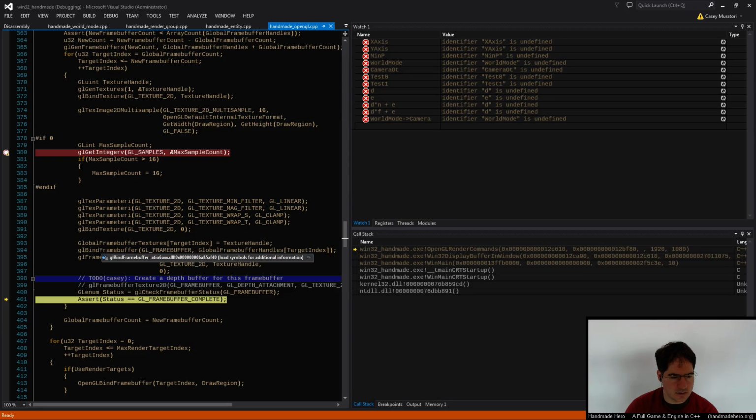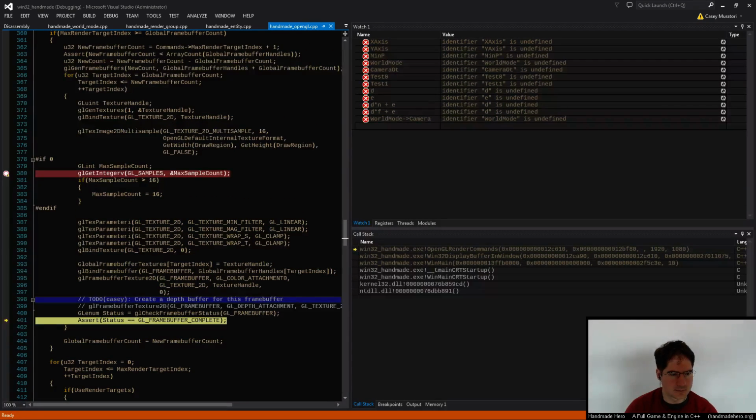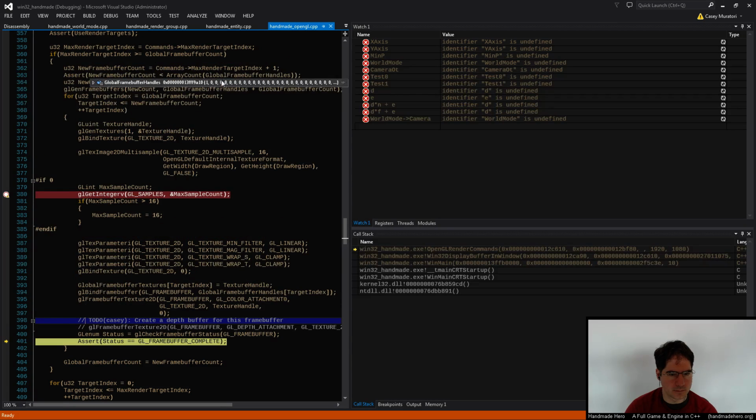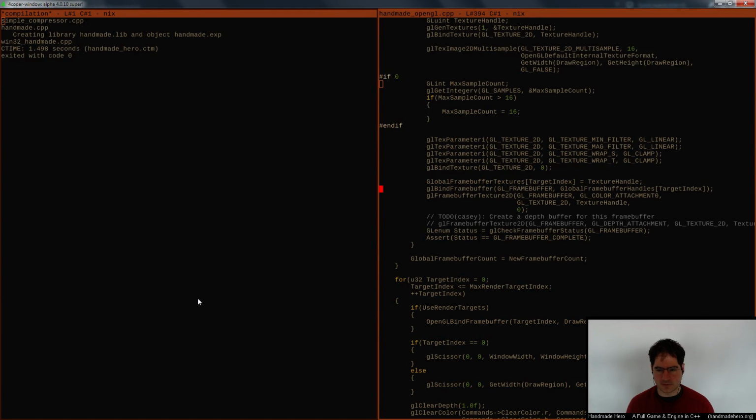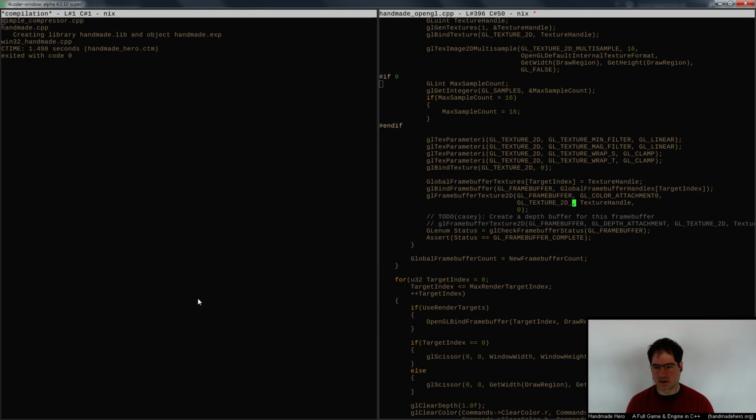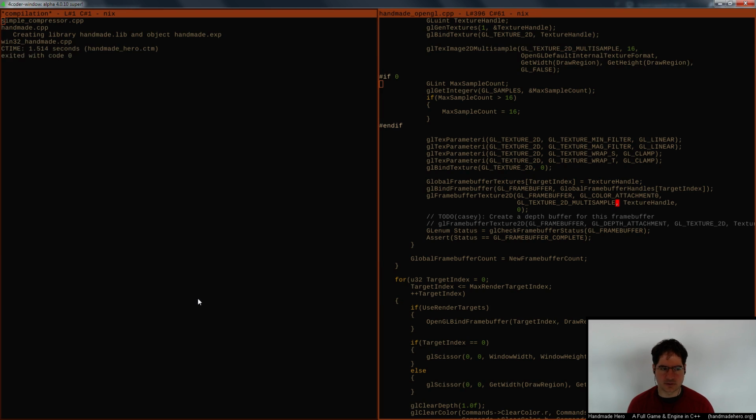So when we do global frame buffer handles, we presumably got one, and we did. So all of this looks like it's working properly, but the validation step does not actually work, right? And the validation step not actually working is probably because I tried to do the multisample bind. Oh, well, not necessarily. The GL frame buffer call here, we forgot to update it with 2D multisample, and that's required as well.